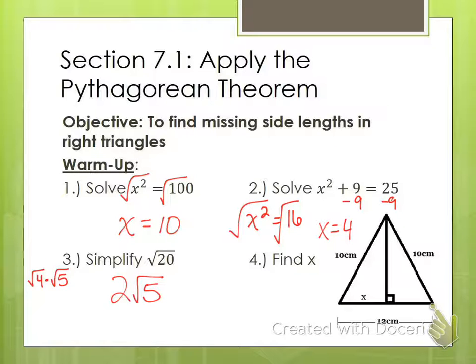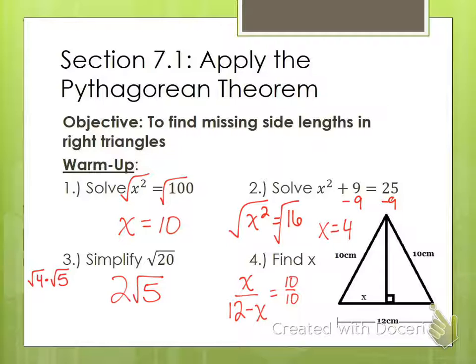All right, on number 4, we are asked to find x. Anybody have any thoughts? Matea? X over 12 minus x equals 10 over 10. So we're comparing this little piece to that little piece, and then we're comparing one leg to the other leg. That would work. That's not the only possibility, but it'll work.